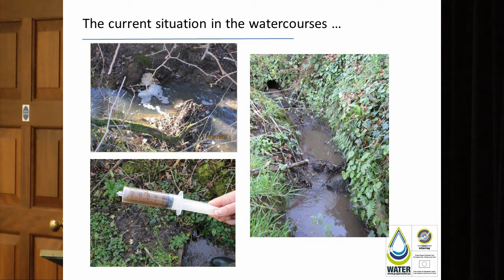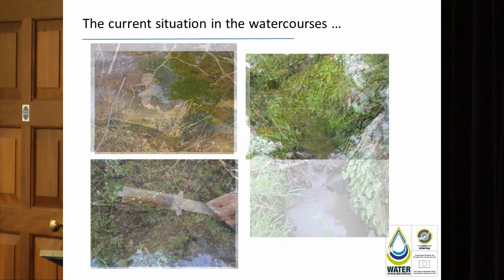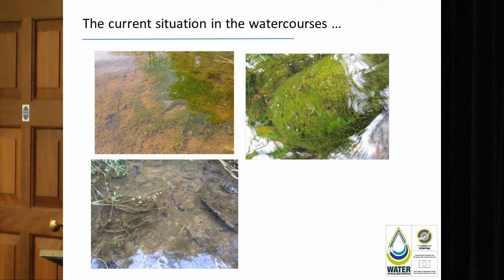And that enrichment also causes issues with algae and algae growth, which South West Water can ultimately quantify in terms of what it costs them, increased cost for water treatment, for cleaning it up. As Nick was explaining, the increased amount of sludge extraction and removal, the costs involved in that. When we're going out on catchment in a targeted approach, we can also use the data that we've obtained through South West Water, through the Environment Agency, and any modelling or mapping works that we've done prior to that stage to help us focus in on what we may see as problem areas.